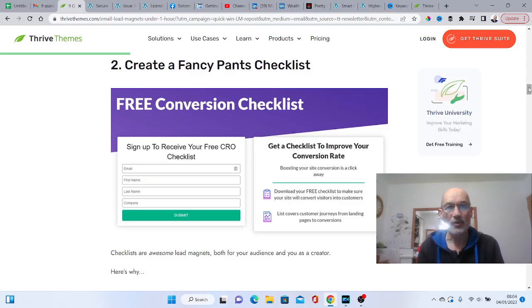Number 2 on the list is create a fancy pants checklist. Now checklists are brilliant. I give away checklists all the time, and this could be anything. Checklists are really easy to create as well. Here are some samples you could use. Create a simple branded template using Microsoft Word or Apple Pages, saving it as a PDF.